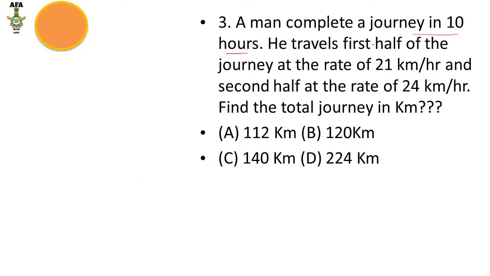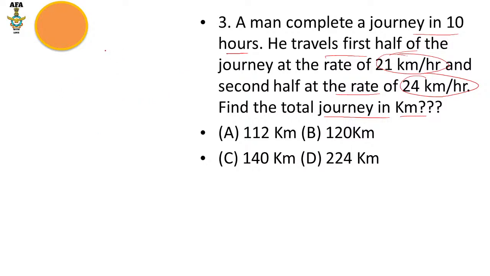A man is completing a journey in 10 hours. He travels first half of the journey at the rate of 21 km per hour and second half at the rate of 24 km per hour. Find the total journey in kilometer. What should be the total journey in kilometer? So we can solve this question by basics, and the other method of solving the question is by formula. First of all let's try to solve this question by basics.